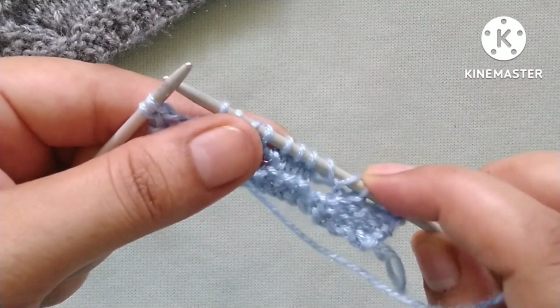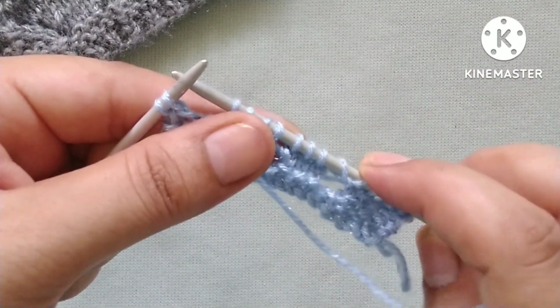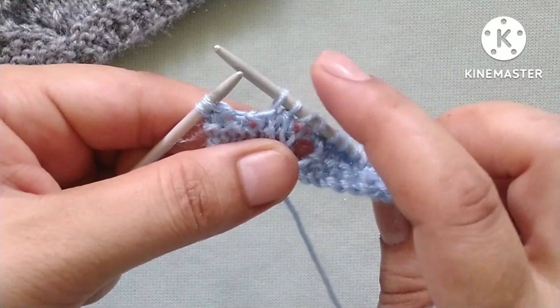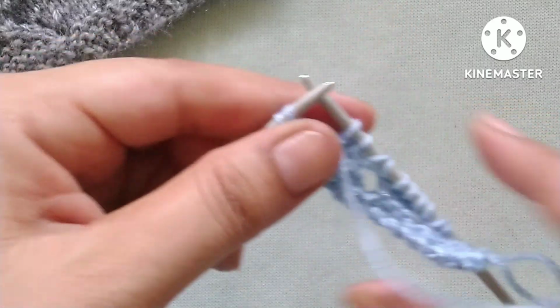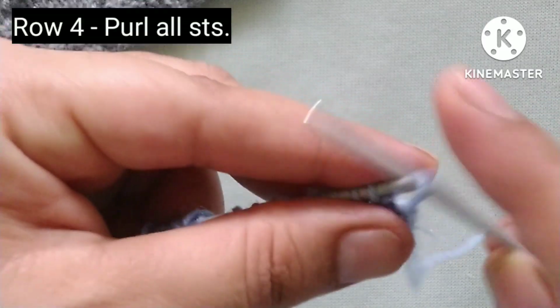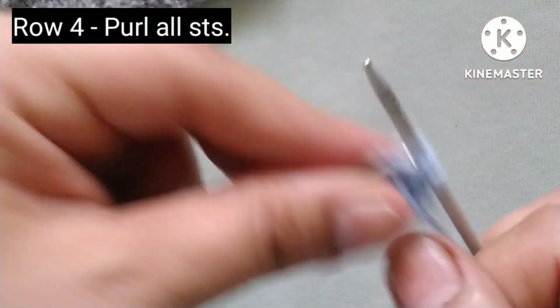Purl 2, knit 2 stitches together, yarn over, knit 5, yarn over, knit 2 stitches together through the back loop and purl 1. At the last I have 2 stitches, so purl 1 stitch and knit 1 stitch. Fourth row, we will purl all the stitches in the fourth row. So let's complete this row by purling all the stitches.